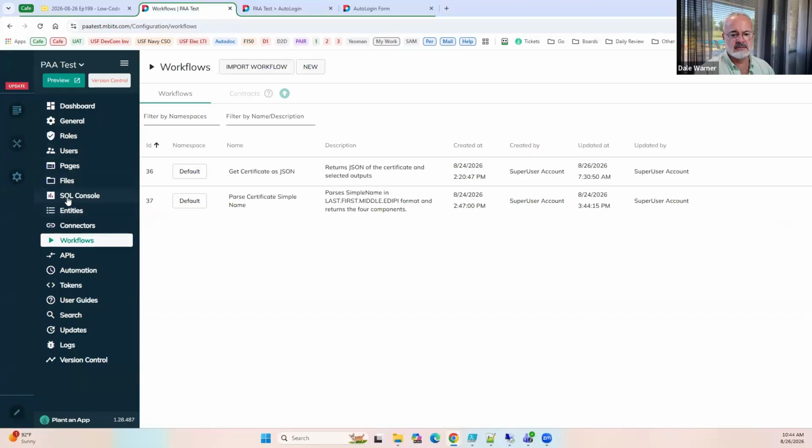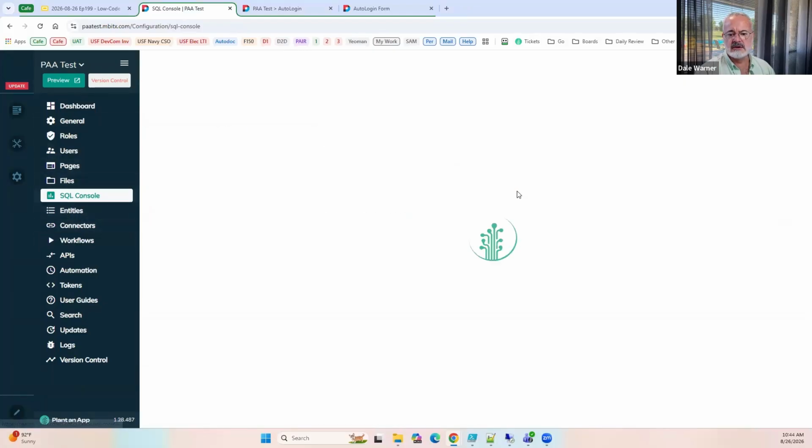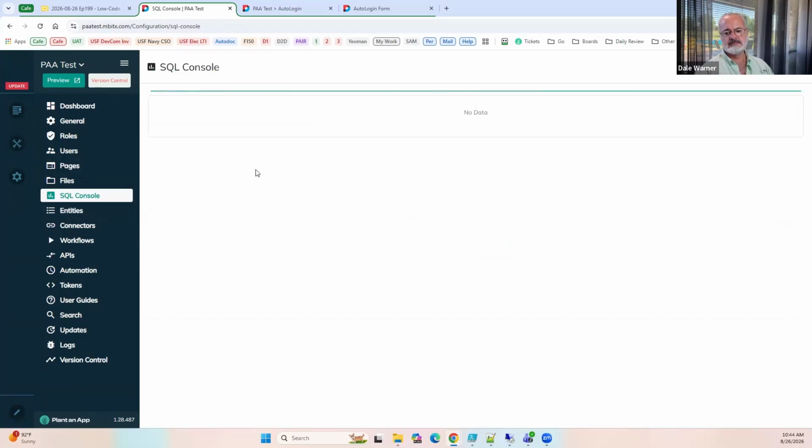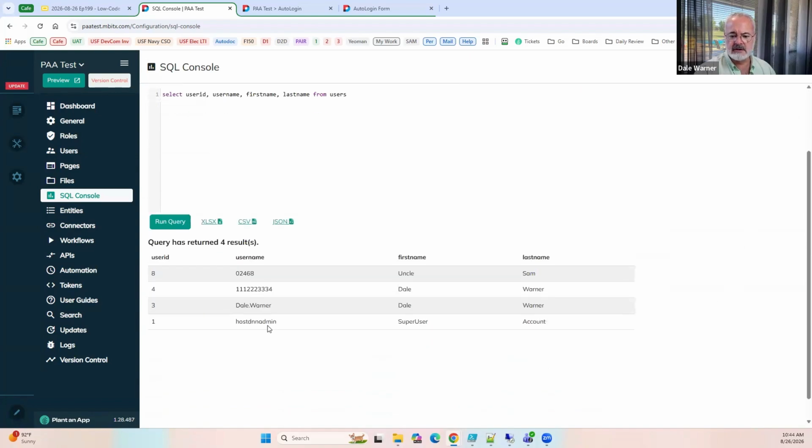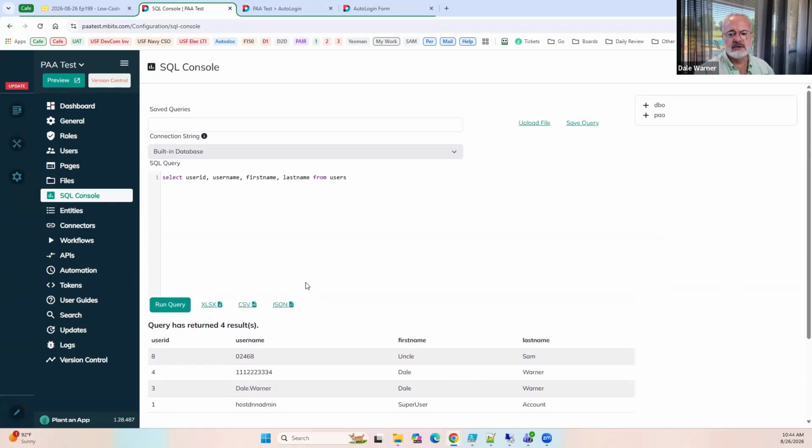And if I look in SQL console, do it that way, get a little bit less crazy. So that's the ID that we're looking for, that if it matches here, we're going to log them in as user 4. And if it doesn't exist here, then they don't get logged in. That's our scenario. You could have a different scenario that you want to do.